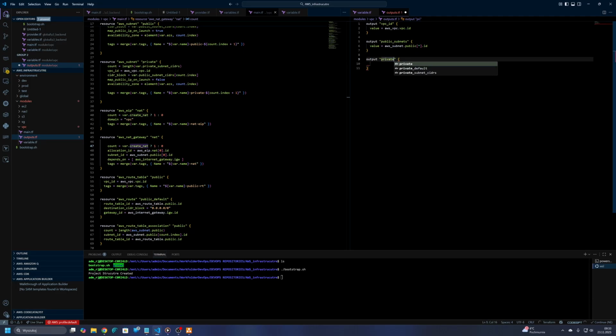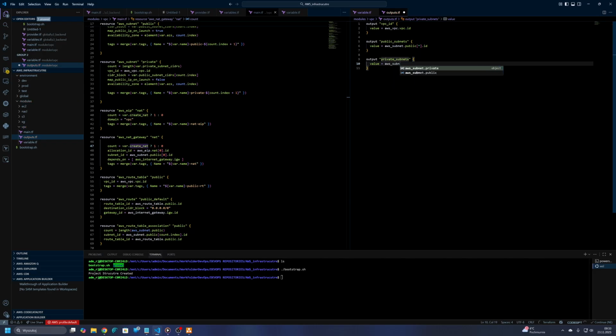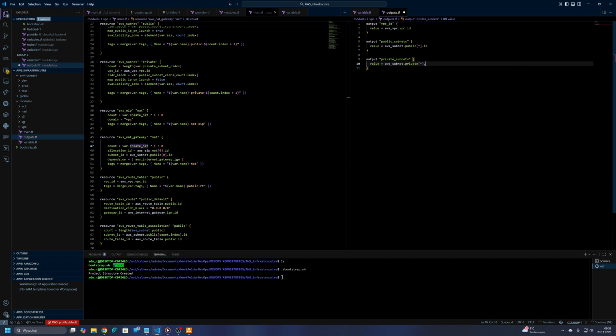And also the private subnets. Okay, so with that, I think we have all the necessary basic things for our module.